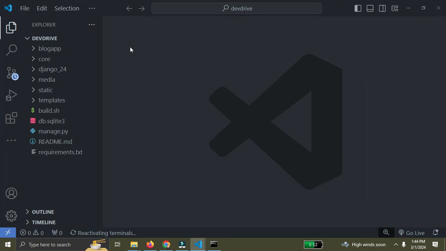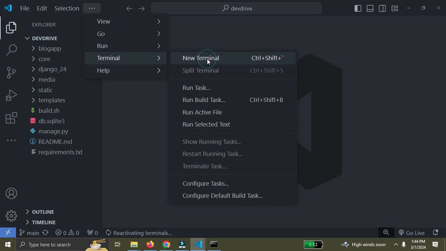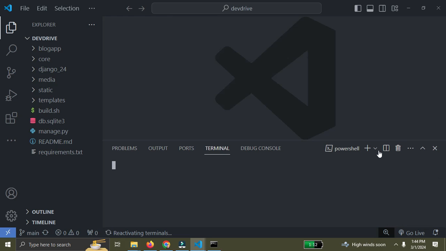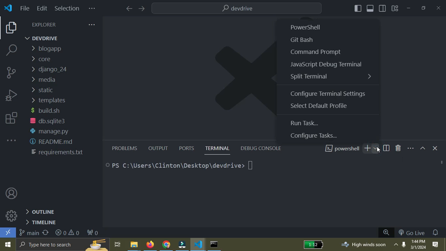It's too big. Okay, so click on these three dots there, then click on terminal, new terminal. So you can close that. I usually work with my command prompt. You can see by default it comes to the PowerShell. So you can choose your command prompt. Click on this drop down. It's best to use your command prompt on your terminal. It's the best environment you could use on your terminal instead. So click on command prompt on top.